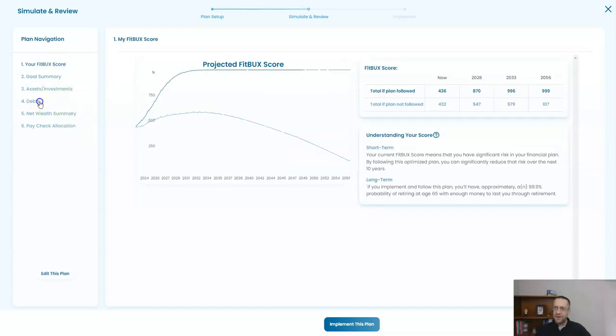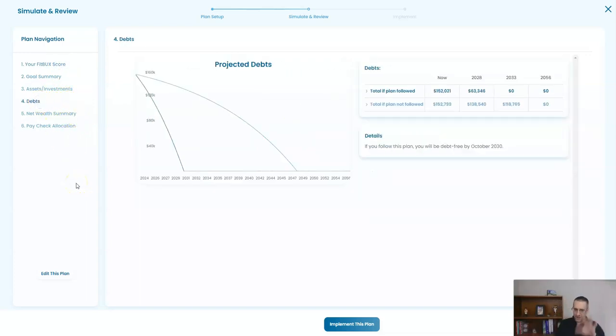Now, a couple things on this tool are different than the standalone tool that we're going to go through next. On this one, it's going to assume that you also have income increases over time. And in this, because I have no other goals, it's assuming that I'm putting more and more money towards my student loans as my income goes up. Why? Because that's what we always say at FitBUX. As your income goes up, you should be putting more money towards money for future self. So if your only goal underneath money for future self is to pay off your debt, it's going to put more and more money into that. So this is more realistic on how fast I can pay off these loans versus the standalone tool where you're just looking at your loans, okay?